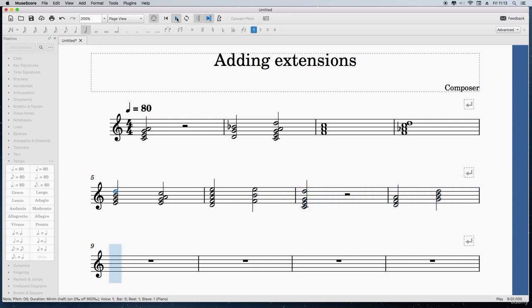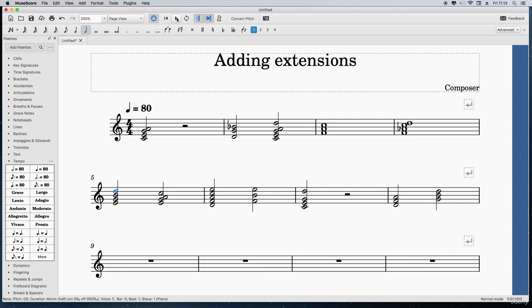Okay, let's add some root notes into this. I'm going to use all the original root notes of the chord. I'm not going to be changing the roots in this particular one, not like we did in the previous video. So let's see what it sounds like with the bass lines in.